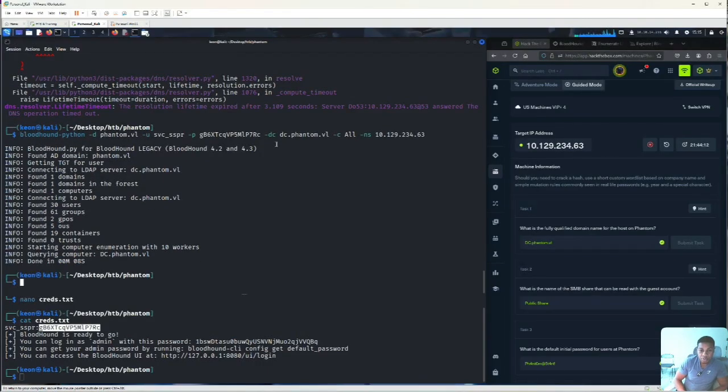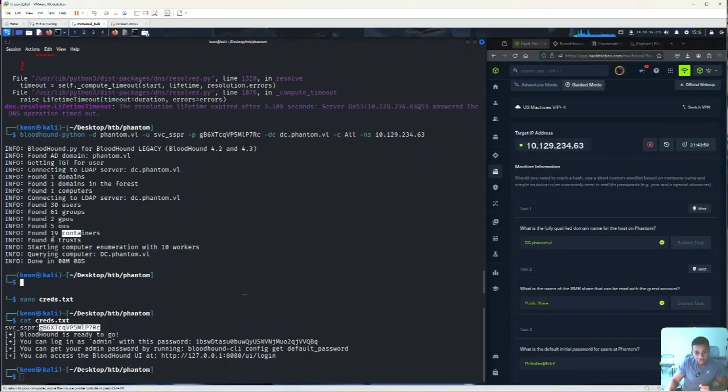And what this command is doing is it's just enumerating the domain. So it's just running a bunch of LDAP queries against the domain controller to get all the objects within the domain. So it's getting all the users, 30 users. It's getting all the groups. It's getting the GPOs that these users and groups are a part of. It's going to get the OUs as well as the containers.